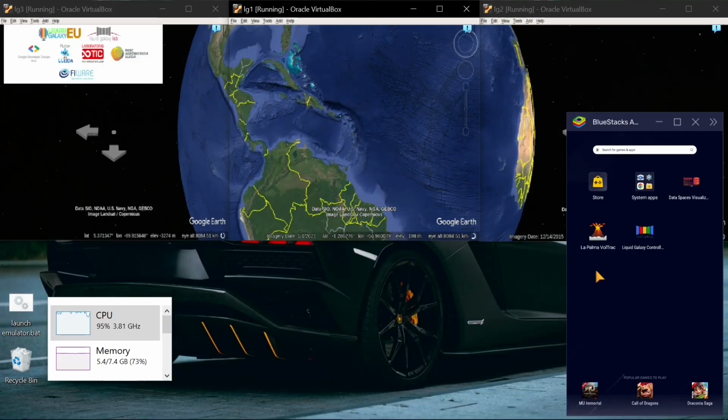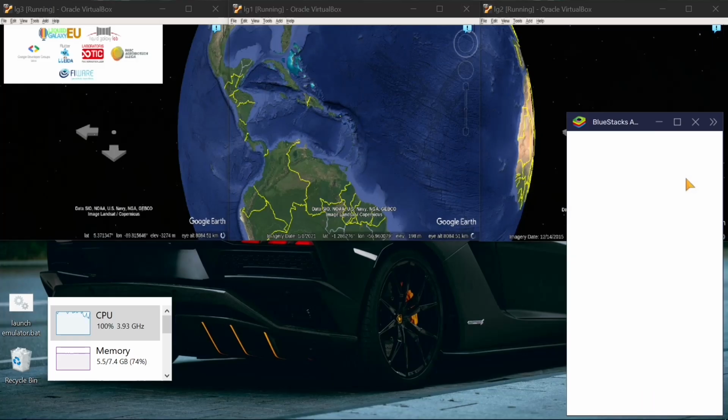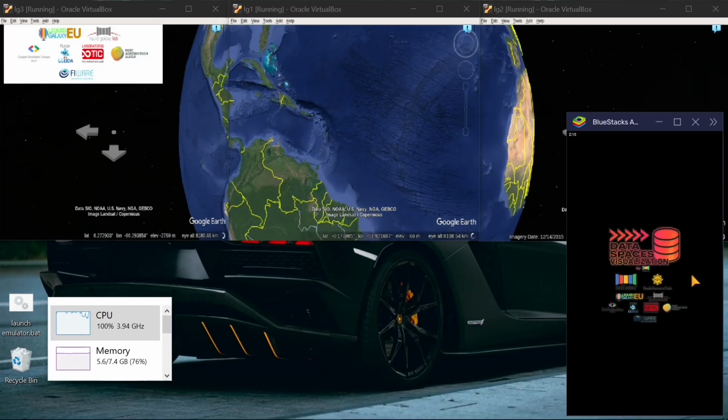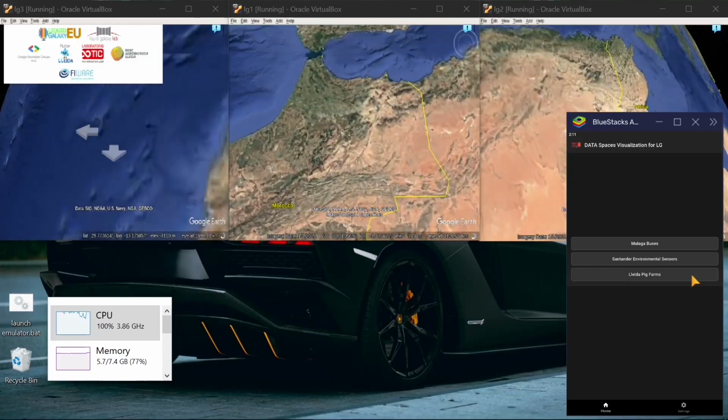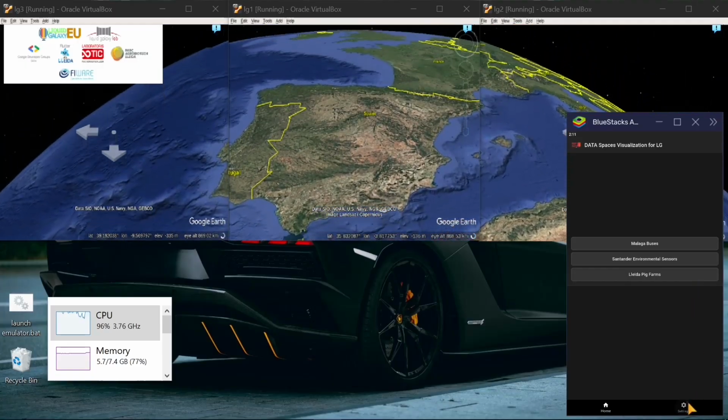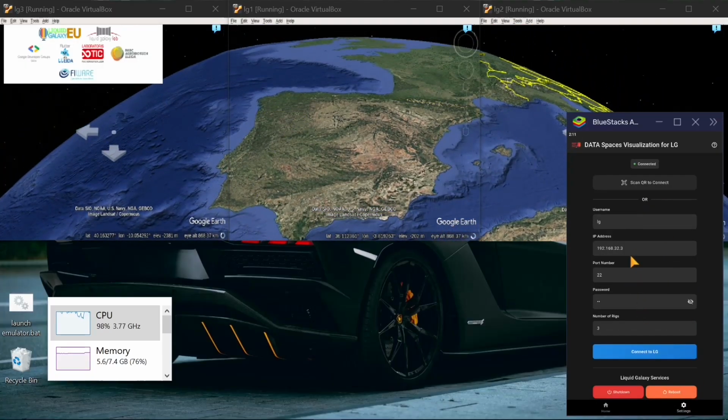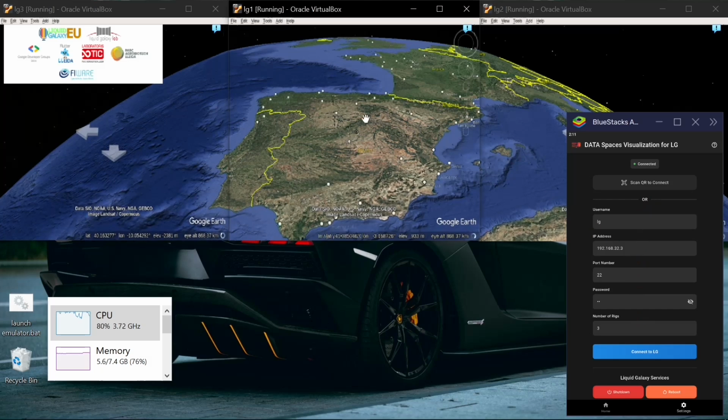So if we open the data spaces visualization application, you can see it has automatically connected to the IP address of the master, because we only have to control the master and the slaves will follow.